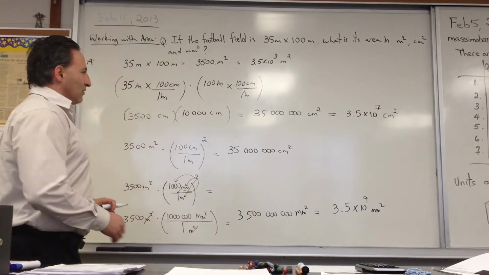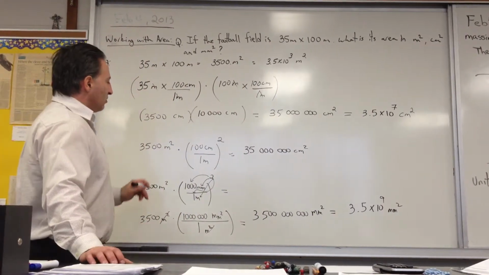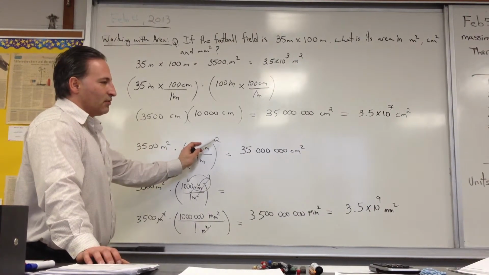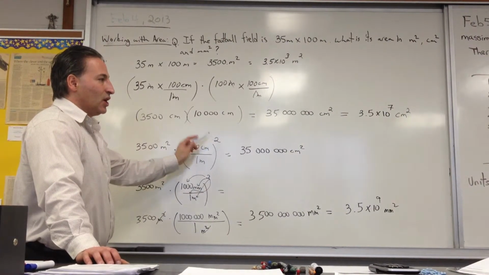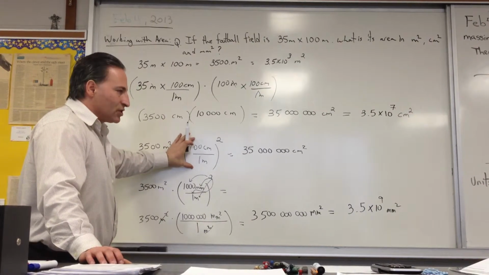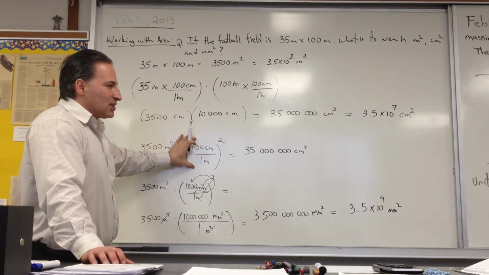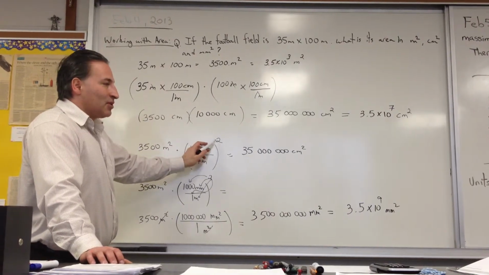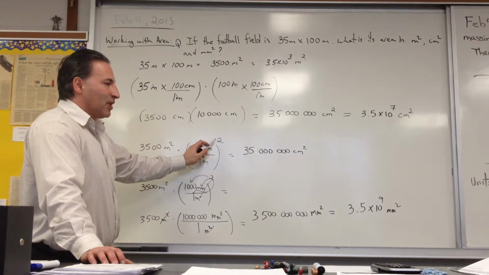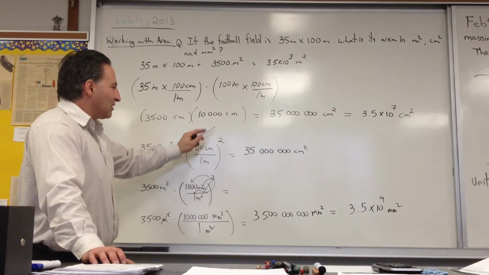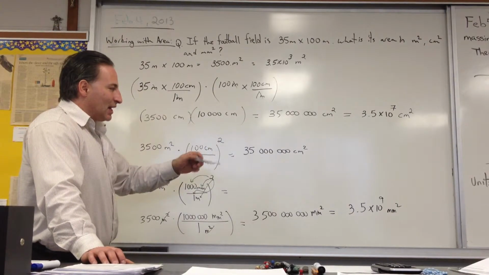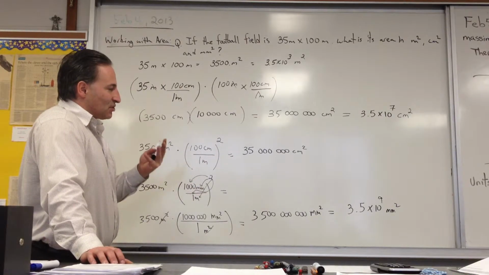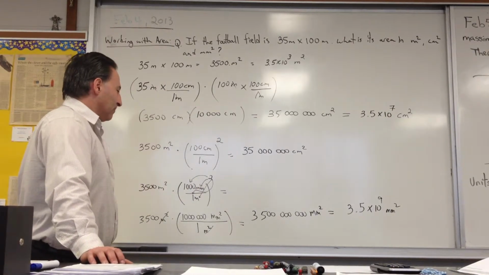But there's a faster way of showing this calculation, and that is to recognize that when you convert area, you have to have the conversion factor raised to the power of 2. You always start with a linear conversion, but because measurements use the same unit in different directions, depending on how many directions you have to use that unit, you simply raise it to that power. So if it's length, the power will be 1. If it's length times width, the power will be 2. If it's length times width times height, it has 3 dimensions, you would raise it to the power of 3.